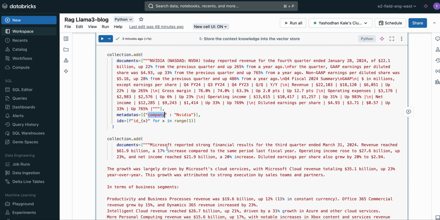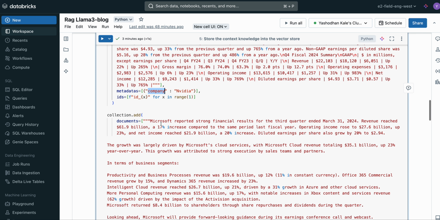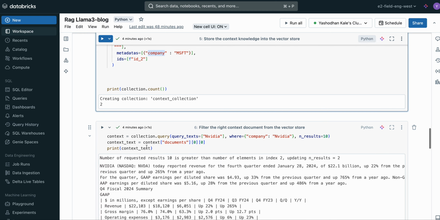You will see this later in the following cells, but please note that I've used the company tag here. I've added two documents, one for Microsoft and one for Nvidia, and here I'm just checking whether both the documents are correctly added, making a count of it.